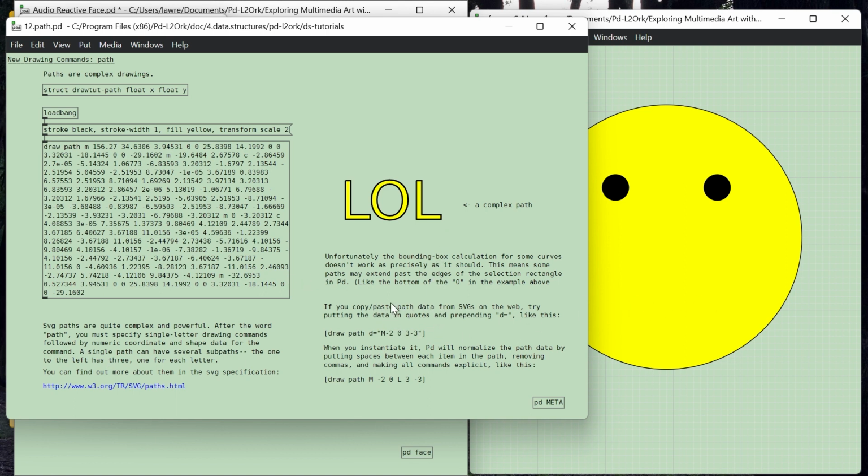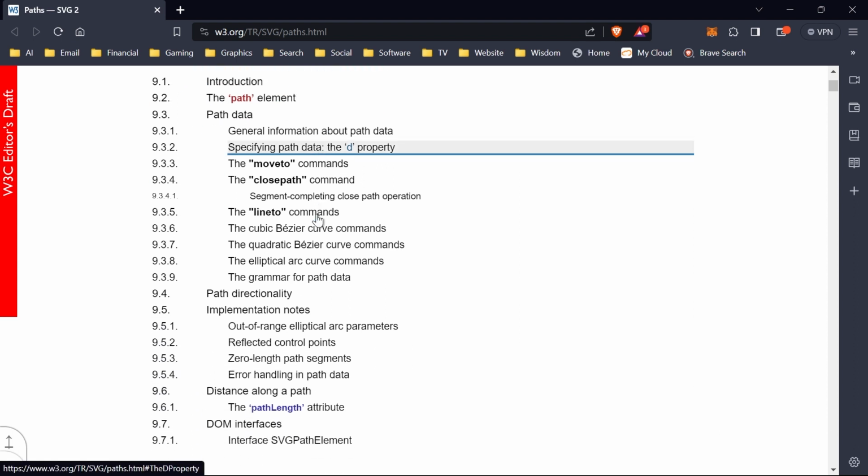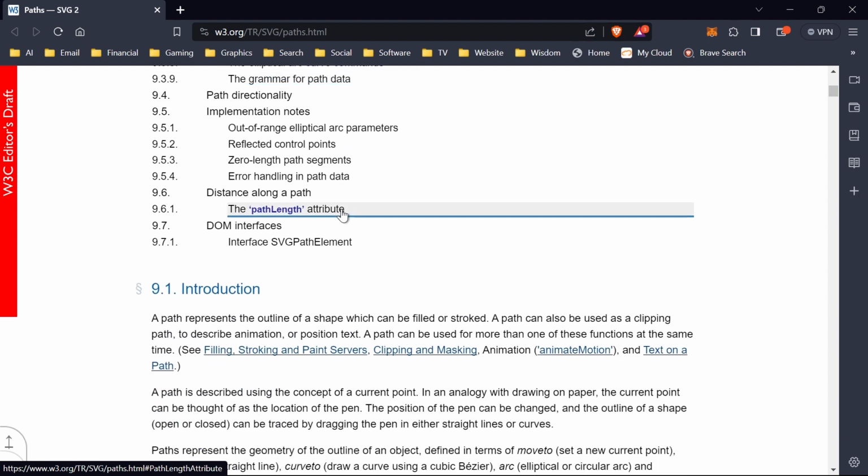Well, it's not necessarily complex. It just can get long because really you're drawing out a path of lines and curves and different types of curves and ellipses, or ellipticals, actually they call it.